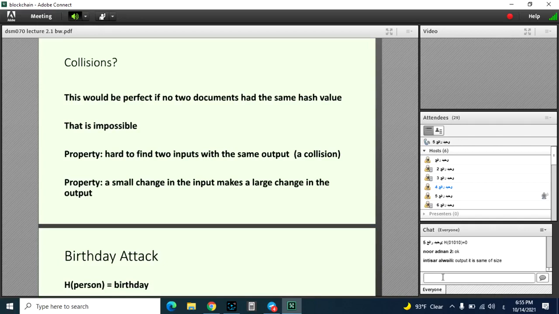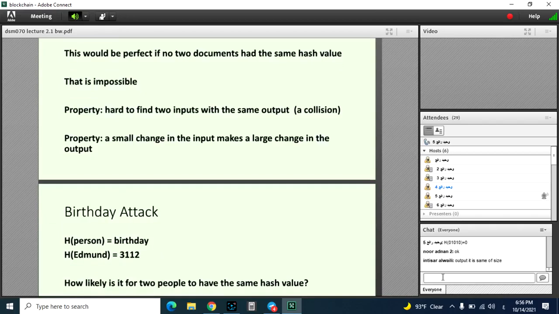Another important property is that a small change in the input makes a large change in the output. Why? Because nobody can guess the function. We want to use these hash functions as a secure approach to secure our data. If someone can guess the function, if someone can reverse engineer the hash function, it's not a good function.